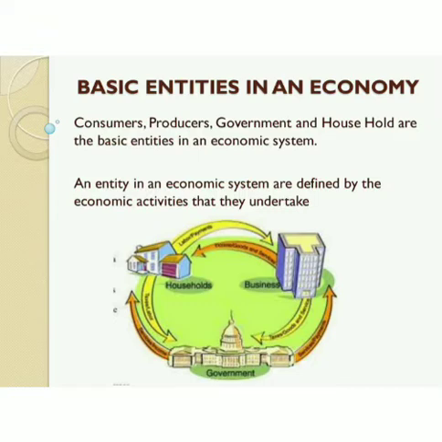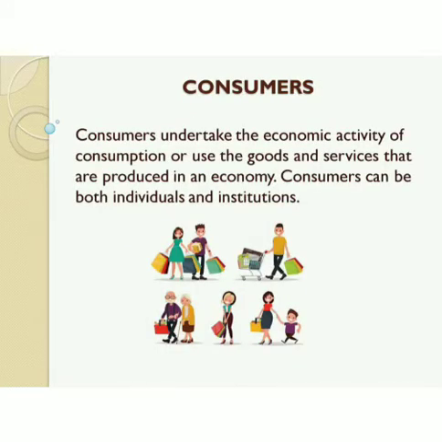So whenever we define a consumer, we define a consumer by what it does. Whenever we define a government, we define a government by what it does. And when we look at a producer, we define a producer by what it does. So our first entity is known as a consumer. Consumers undertake the economic activity of consumption, or use the goods and services that are produced in the economy.